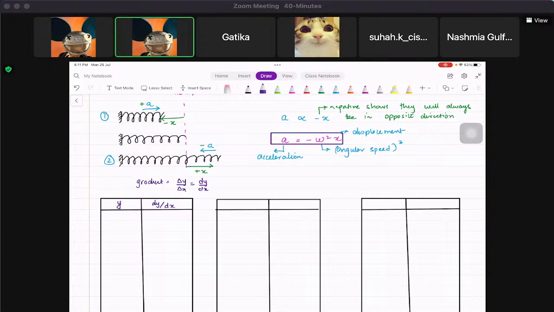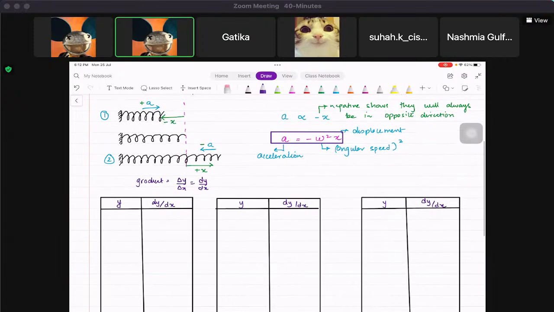Okay, all right. And then we would also want to make a set here of y, dy and dx. So this is just a gradient. Now first of all, we're going to look at sine of x. So I'm doing y equals sine of x, like that. Okay, and then the next one is cosine of x, and then I would like to do minus sine of x, and then minus cosine of x.